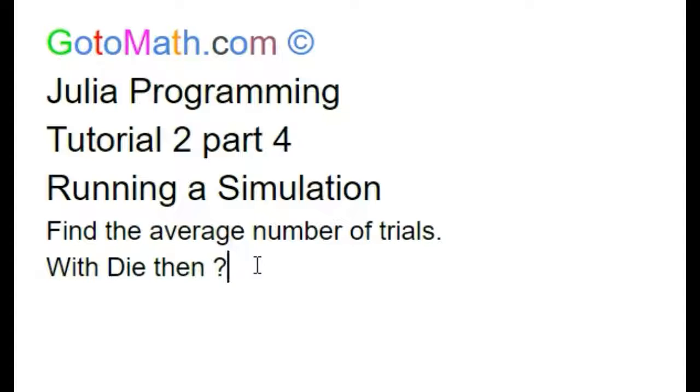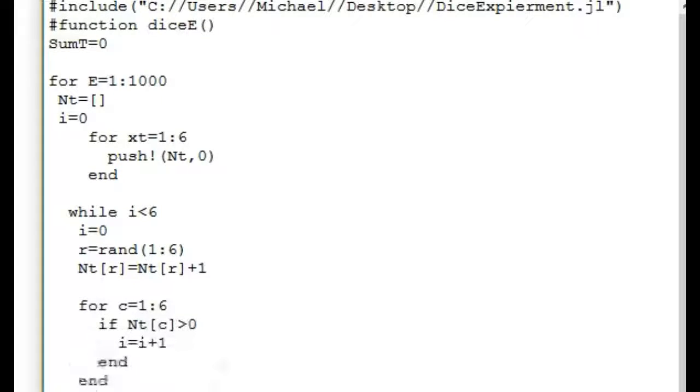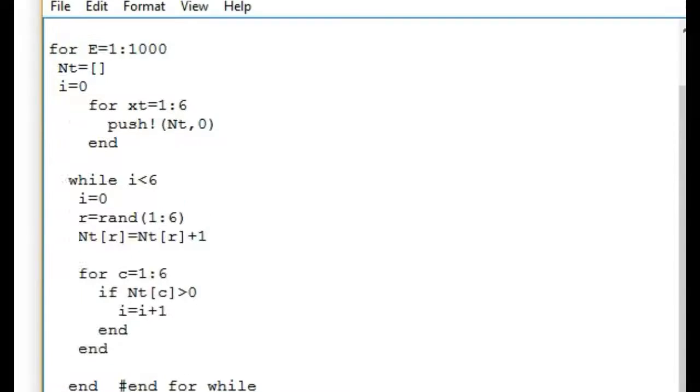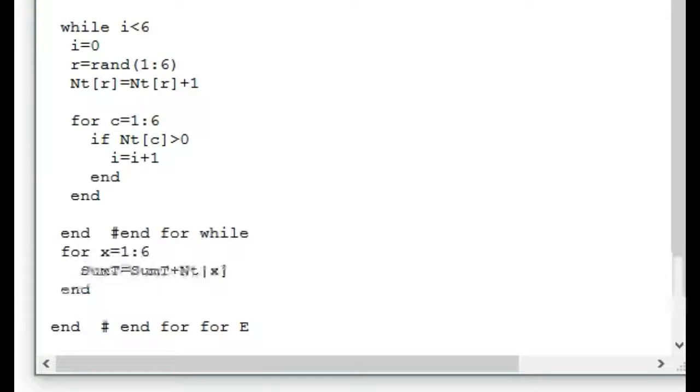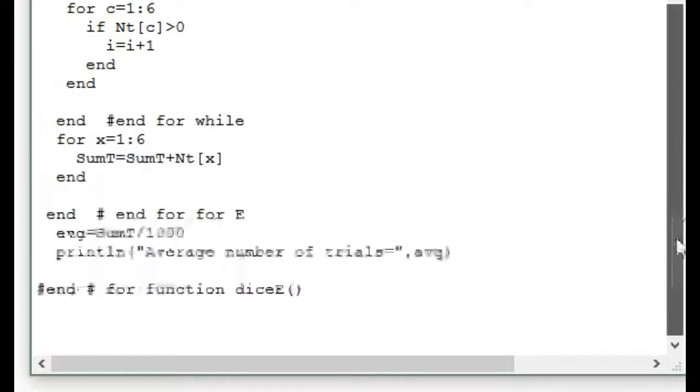Remember, we started off with a die. We're going to finish this with the roulette wheel. But we want to know, how many spins of the roulette wheel are going to take to get every number to appear at least once? This time we're going to use a function. So we're going to wrap this up inside of a function, so we can become just a little bit more versatile with this.